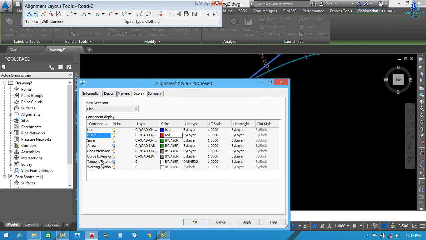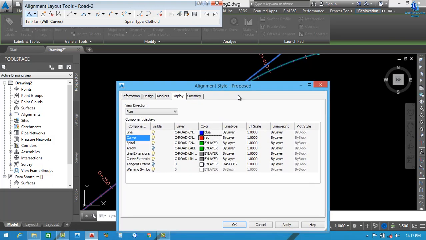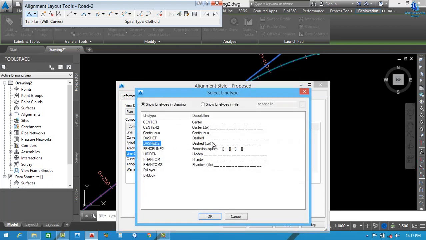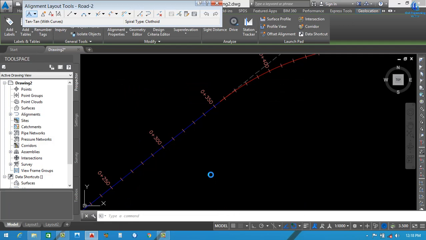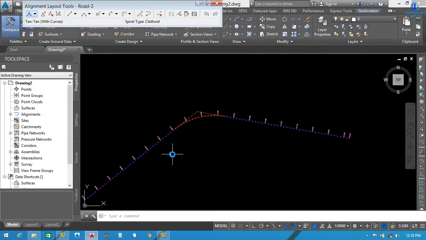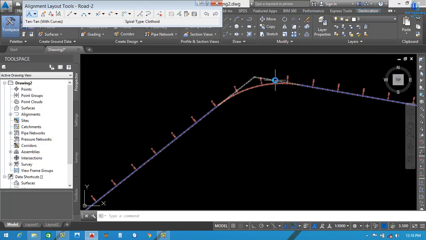After that, the line extension: if you want to change this color you can also see here, and we give some data here. By layers we selected dash 2. Okay, apply. So you can see here the changing. You can see our alignment color also changed here.